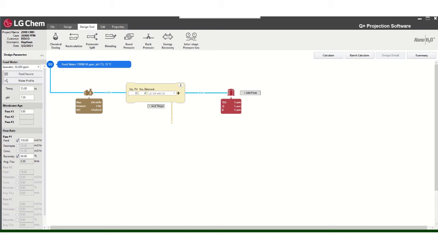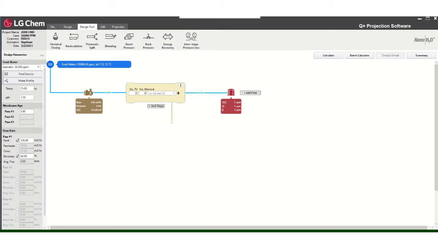And again, the idea here, because we're working in limit pressure for the second stage, each bar we saved from the first stage allows us to increase the recovery in the second stage, so that we go with 4-element pressure vessel. Second point, because the first stage is working with less TDS, I am able to use low energy membranes in this stage to save power, and at the same time, because they're working in low TDS, I guarantee I get good water quality.